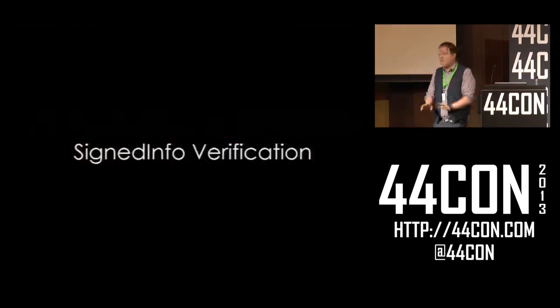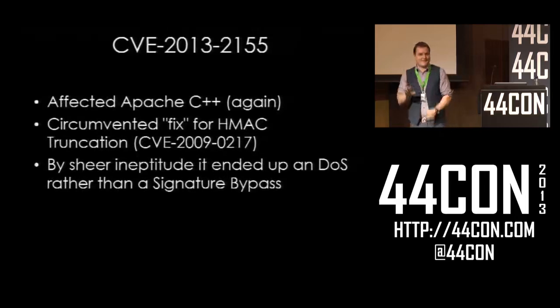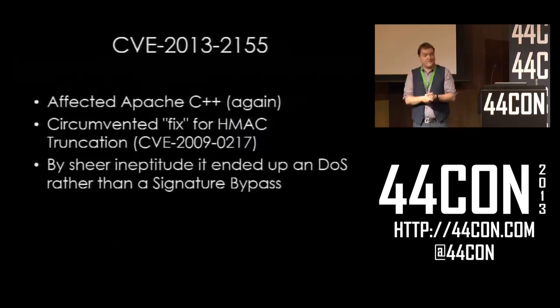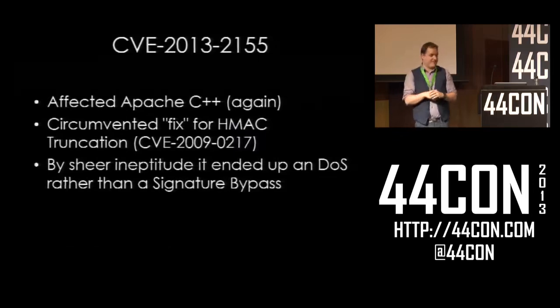So that was reference verification. Now on to signed info verification. This is the really crazy stuff if you're trying to actually exploit a signature parser. Exploiting the signature directly probably sounds like a good idea. So yeah, not ragging on Apache C++ at all, but it's them again, unfortunately. And this was a bug in their fix for 2009-0217, the HMAC truncation vulnerability.